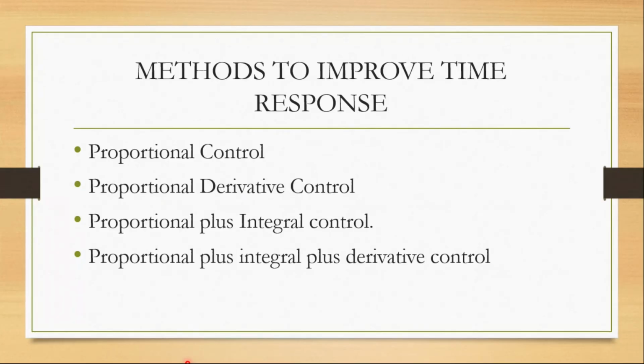In today's video, we will see how we can improve the time response of a system. It is necessary for a control system to meet certain specifications regarding its performance. So in addition to the control system which we have, we can add some more into it so that we can change the design to obtain a better response. So we add a controller to it.